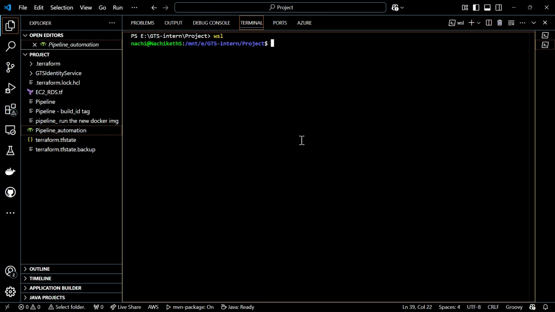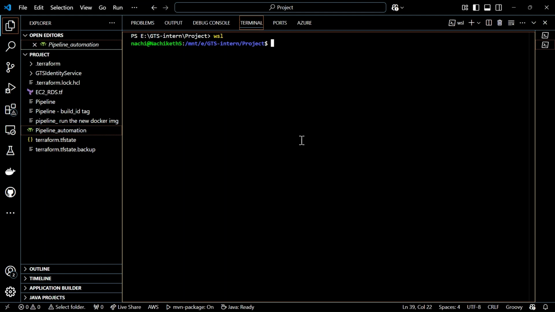Since I have already tried this, before we go and provision things, you need to export the values, or you can store the AWS credentials in Secrets Manager also.